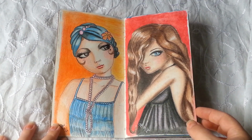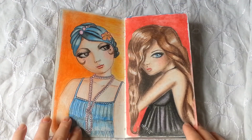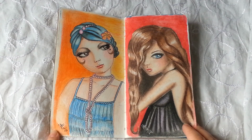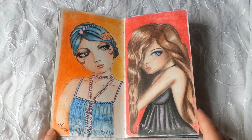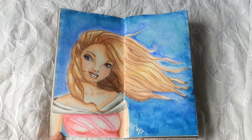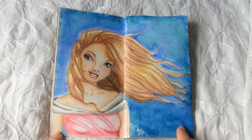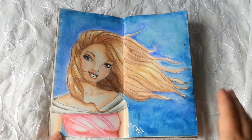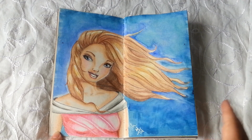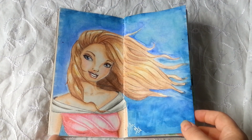It's pretty much all I do is colored pencils. And these early ones, like these ones here, were done with, I believe, Crayola colored pencils. Just the cheapest ones I had. And then here, this is actually kind of a mixed media because it's done with colored pencils, watercolor for the background, and some white paint, like gouache. I don't know, I can't pronounce it. Anyway, it's like a really opaque watercolor. And that's what I did for the highlights and stuff.